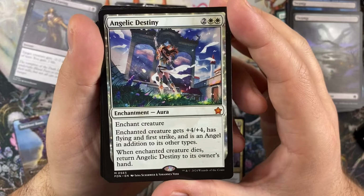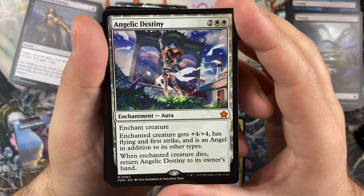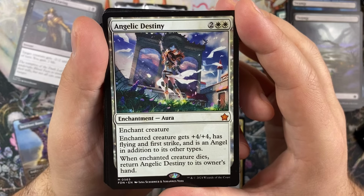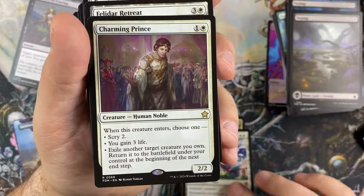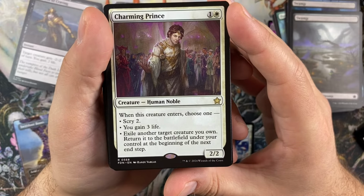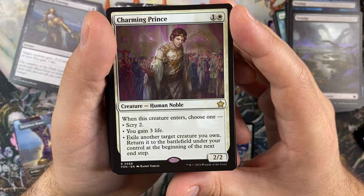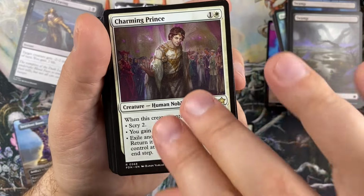Angelic Destiny. Enchantment Aura. Enchanted creature gets +4/+4, has flying and first strike, and is an angel in addition to its other types. When enchanted creature dies, return Angelic Destiny to its owner's hand. This is a mythic rare. Charming Prince, we have seen this guy before. Human Noble. When this creature enters, choose 1. Scry 2, you gain 3 life. Exile another target creature you own. Return it to the battlefield under your control at the beginning of the next end step.